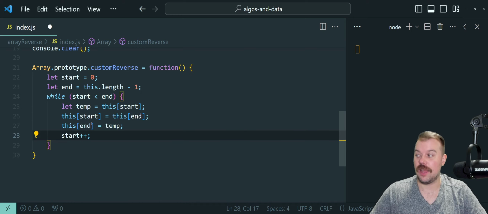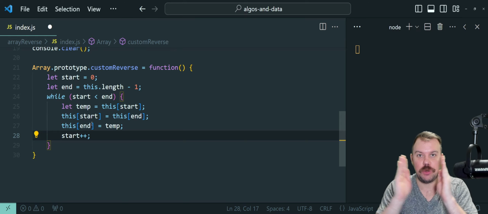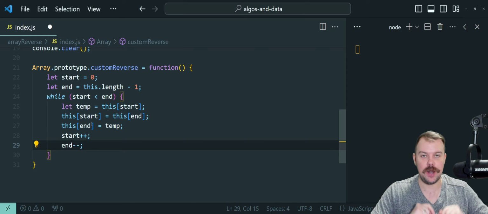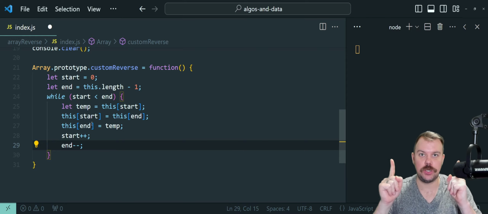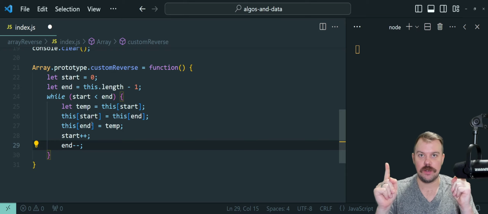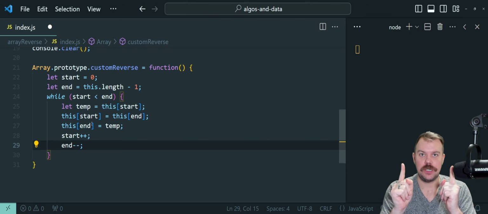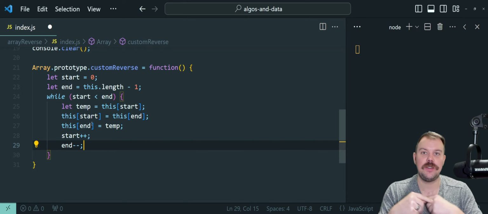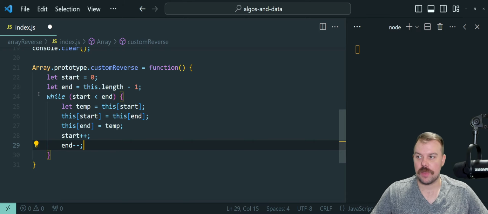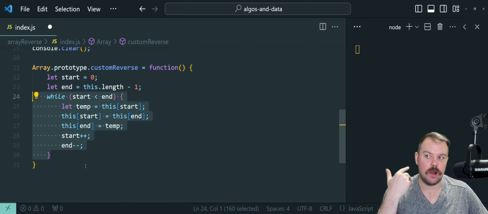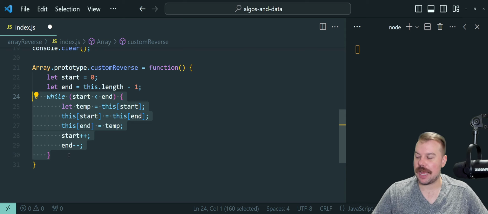So obviously we have to move our 2 pointers inwards until we get to the middle. So the start will increment by 1, the end will decrement by 1, and they'll do so evenly every single time. We'll move in, swap those two, move the pointers in, swap the values, move the pointers in, swap the values, until we get to the middle, where they will either become equal or greater than, and then boom, we are no longer looping because everything has been swapped.